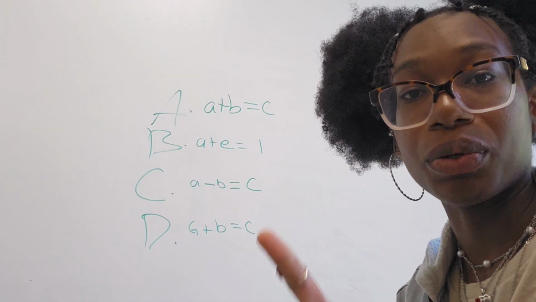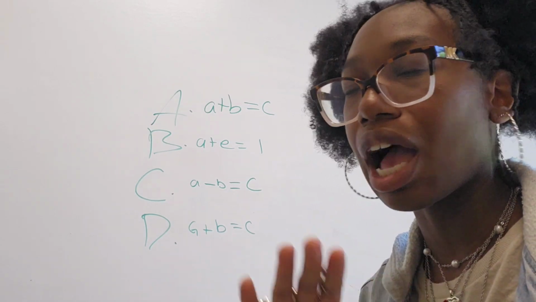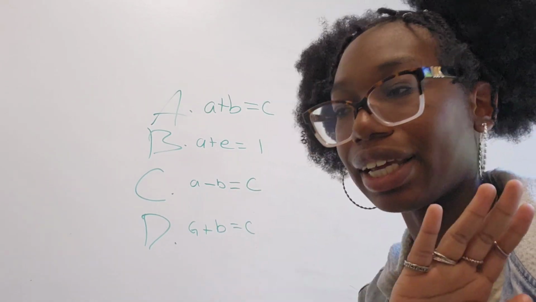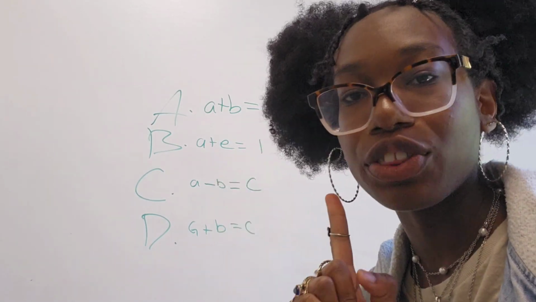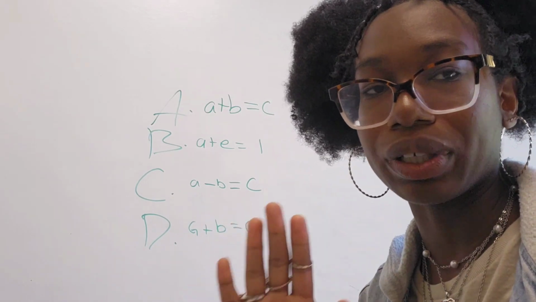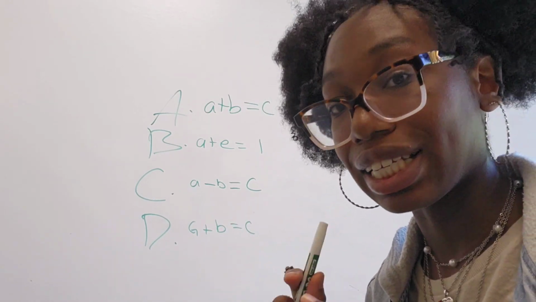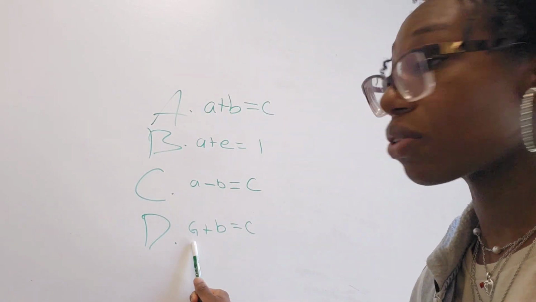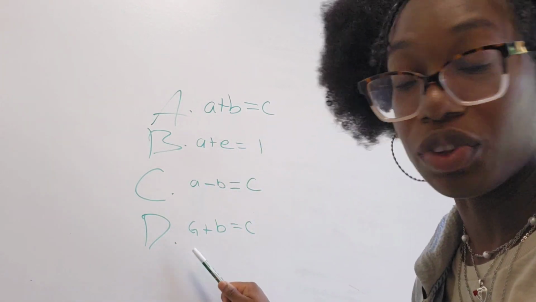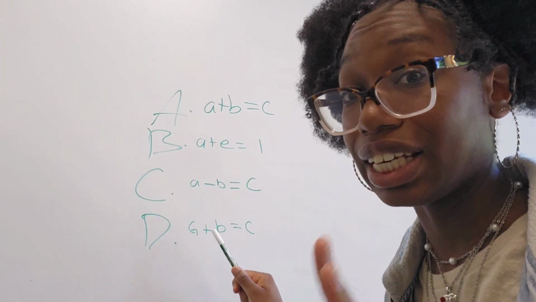So the very first thing I want to do, there's always that one question, that one answer that does not make sense, right? It's again, process of elimination, find the one answer choice that makes absolutely zero sense, or that is the odd one out. This one. All of them start with A. This is the only one that starts with G. It is most likely not going to be the answer.